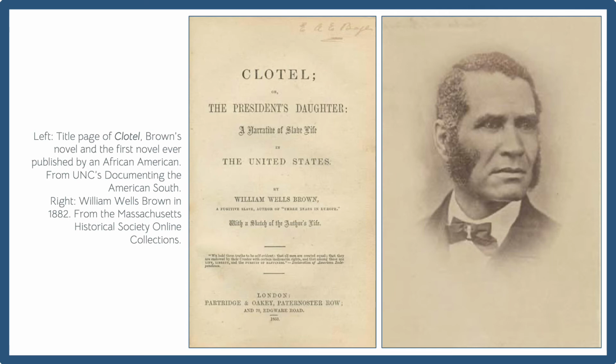In May 1847, he was hired as a Massachusetts Anti-Slavery Society public speaker. Brown moved to Boston, and by the end of the year, he had published his narrative. In 1849, he went on a lecture tour of Great Britain and remained overseas until 1854. He was thrilled by the tour. He had time to write and made many friends.